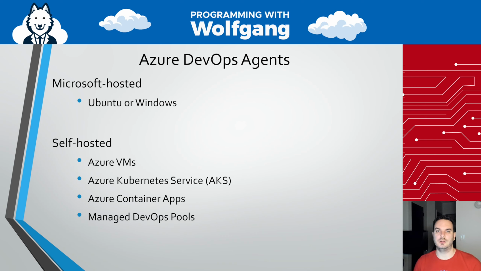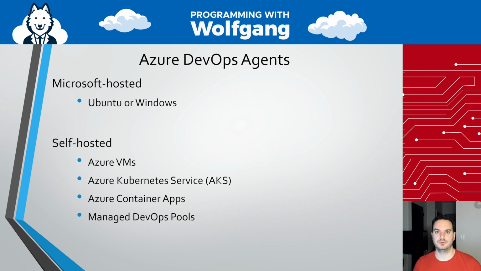And there we have several options. For example, we can run them on virtual machines. That's a good solution. The downside is that we have to take care of the VM. This means we have to install updates, install the agent, all the software we need, and it might be expensive if we run it 24/7.